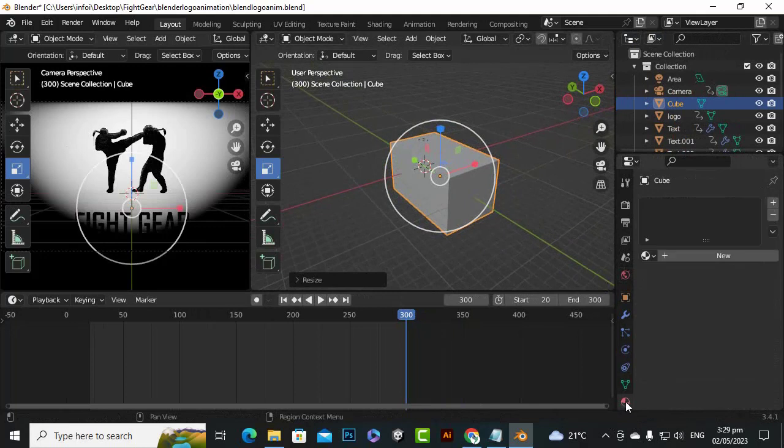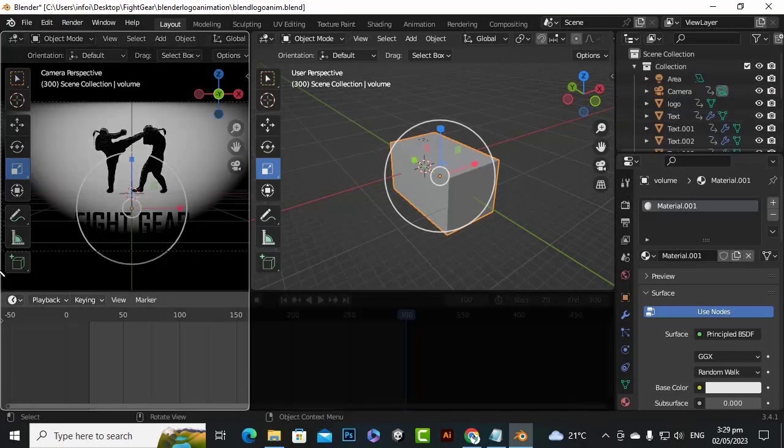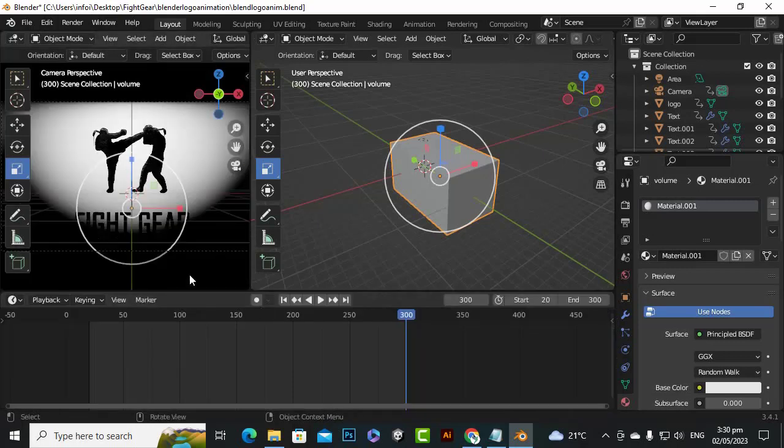We will add a material on the cube, and before that I will rename it to volume for the volumetric lighting, and then we can go to the shading, and I want a section here.